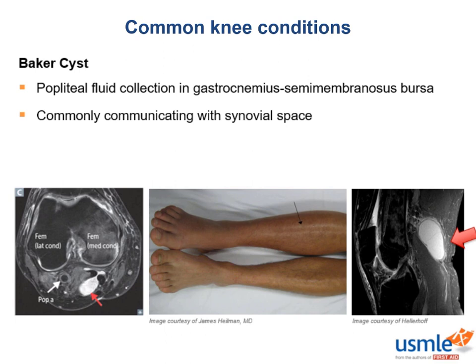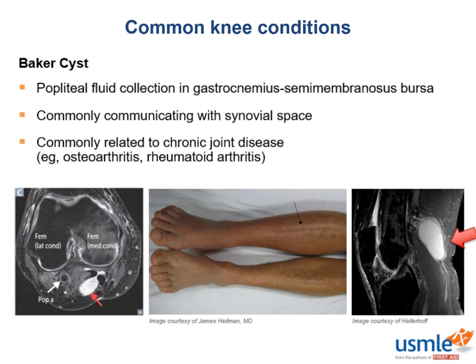A Baker's cyst usually results from chronic joint disease. If the Baker's cyst gets large enough, can it obstruct important structures? It sure can. Now, a Baker's cyst rarely can result in a DVT like in the picture in the middle below. All right, so which would you rather have, a Baker's cyst or prepatellar bursitis? Now, I think I'd go with prepatellar bursitis since it doesn't have the dire but rare complication of a DVT. But that being said, both conditions are benign.